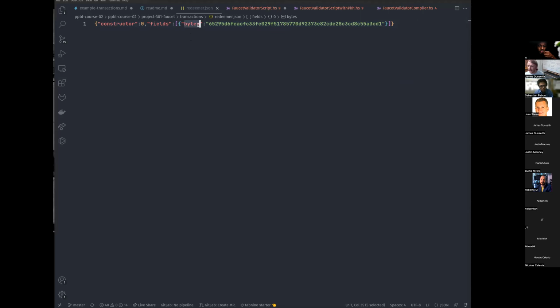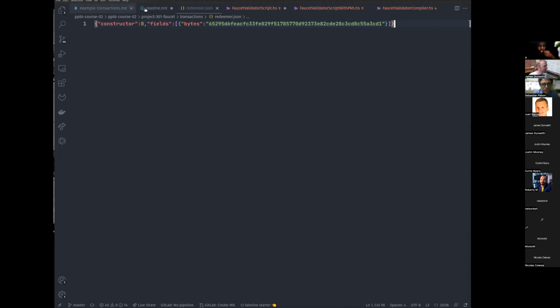Now, what's nice about pub key hashes is that they're already in this format. But if you had a string like hello world, you would have to convert it to a hex string first in order to be able to use it in a redeemer like this. But I've probably gone deeper than I wanted to already, okay? When you try to unlock from this contract, you can just copy this as a template. I will provide it in the notes, and you'll just replace my pub key hash with your pub key hash, the one that you're trying to withdraw funds to, okay?